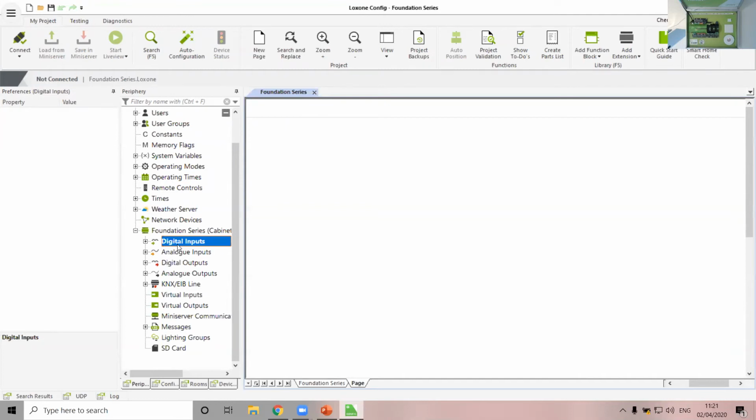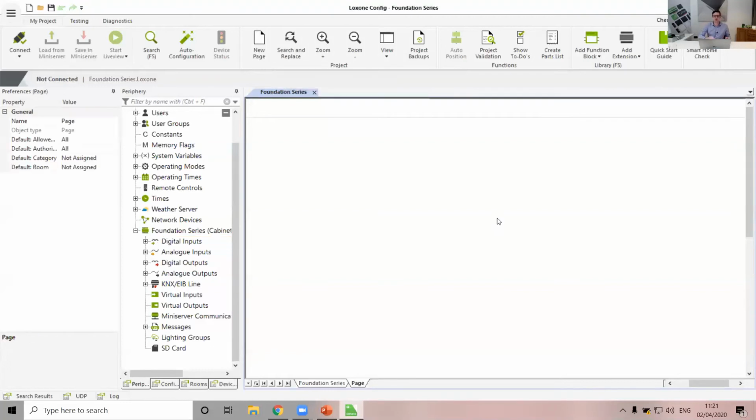So that color coding in config follows through to the physical hardware itself as well. It just makes it really, really easy to recognize what you are configuring with. And if I switch the camera back to me, the third and final pane that we have here in config is our pages.